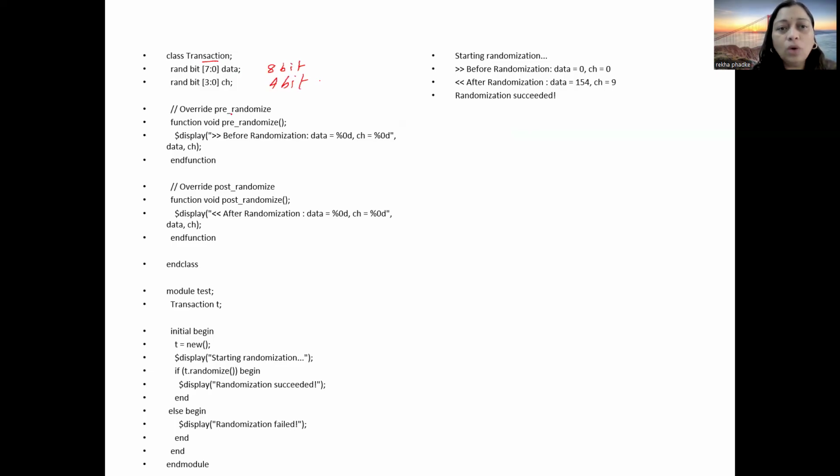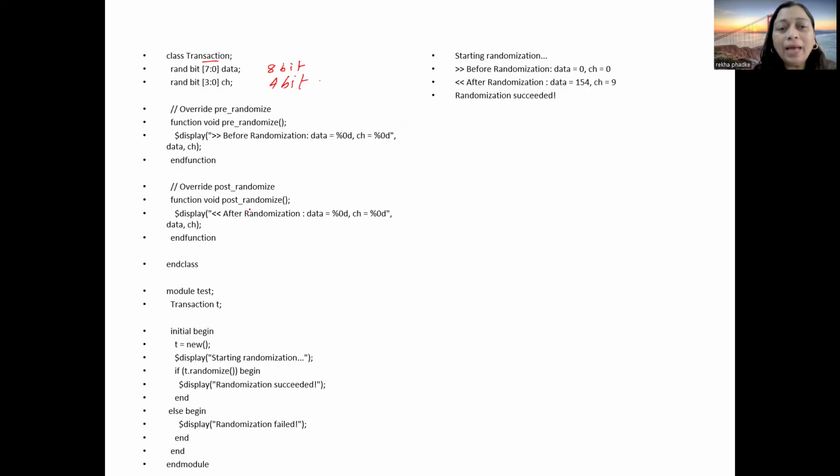Before randomization, say I want to check what values data and ch carry. Then I just call pre_randomize and display data and ch, so whatever default values they carry before randomize will be displayed.